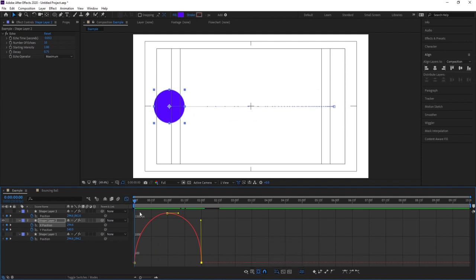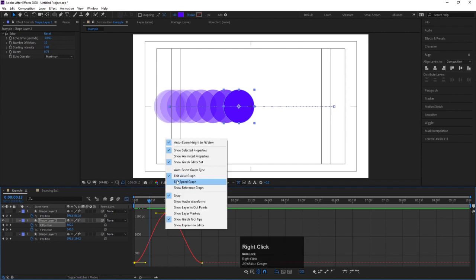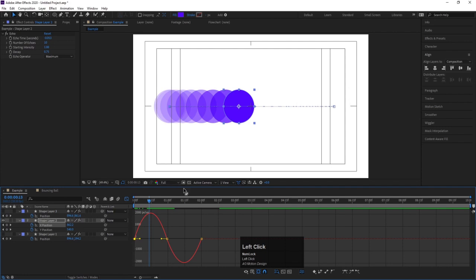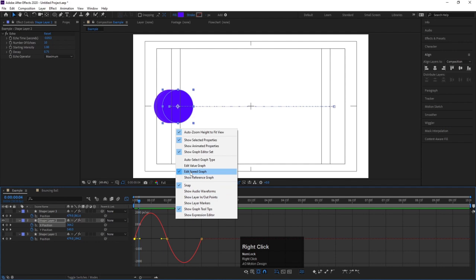But this is just an adjustment of value. Similarly, you can adjust the speed as well. For example, let's hit Ctrl Z and we will keep it as it is. Now instead of value graph, I'll right click and I'll choose edit speed graph. So edit speed graph is quite different from value graph, but it's easier to understand compared to value graph, specifically for me. If I right click and choose edit speed graph, as the name itself says, it is representative of the speed of your animation.